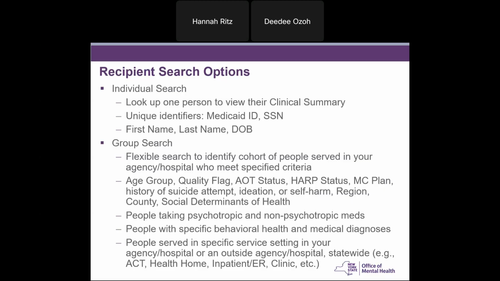You can also search for individuals that are taking psychotropic or non-psychotropic medications, people with specific behavioral health or medical diagnoses, and you can also search for people that are being served at a specific setting within your agency or an outside agency. For example, if you want to search for clients at your agency who are served by your health home or by any health home, you can do that within Recipient Search.